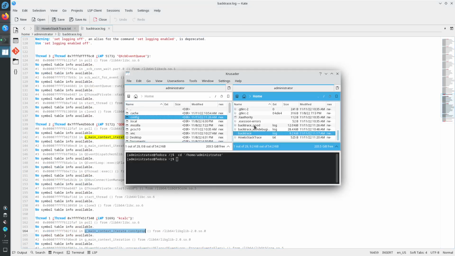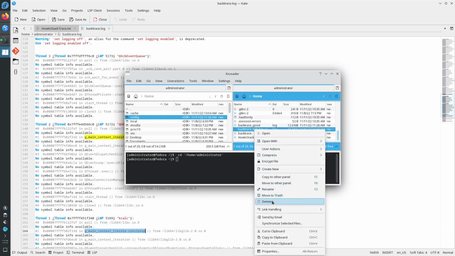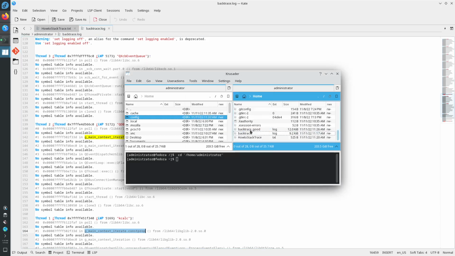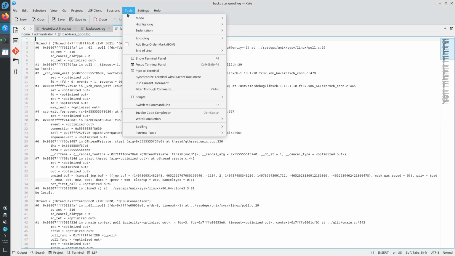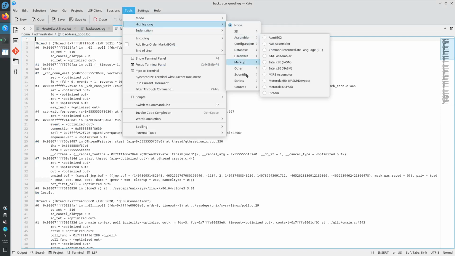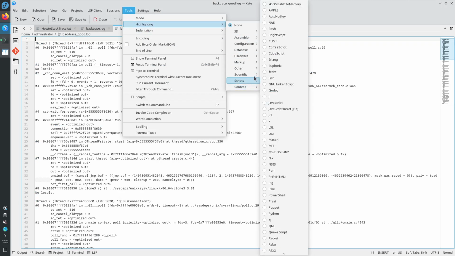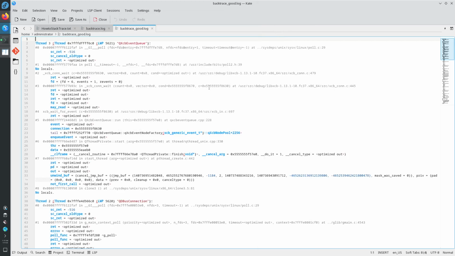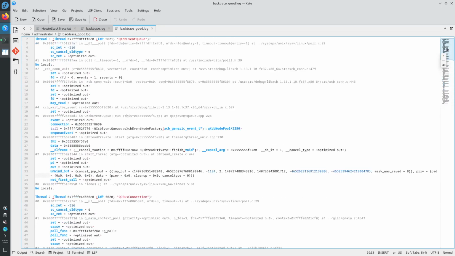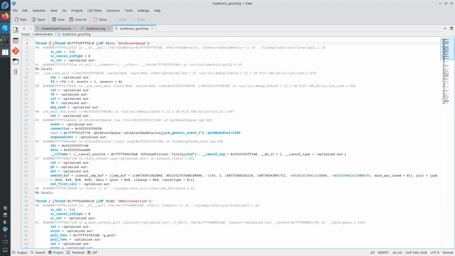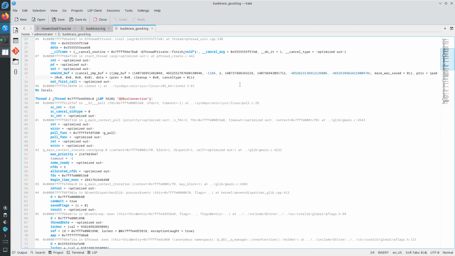Whereas if we look at the better one, which is backtrace good, okay, so this time we have 3 threads with a better backtrace.